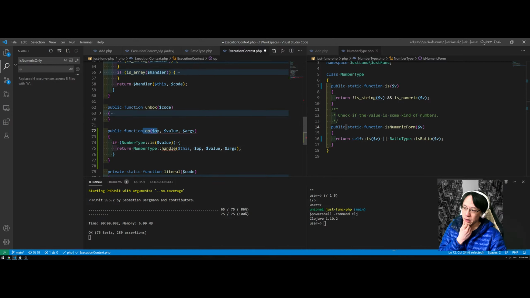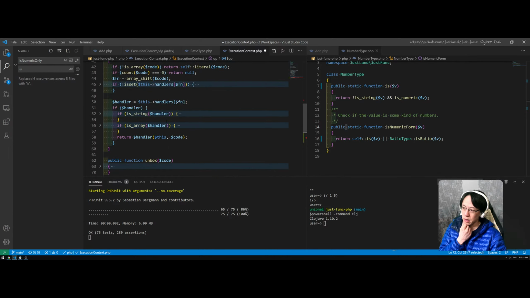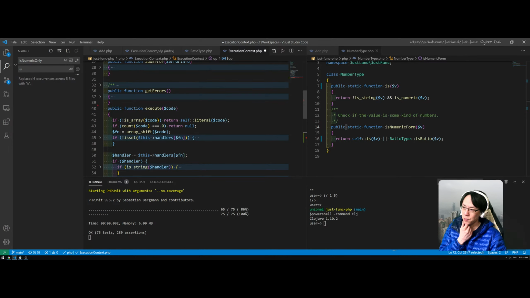And in order to do this, I need to pop out the function, right?